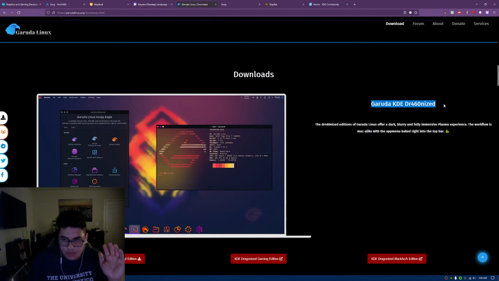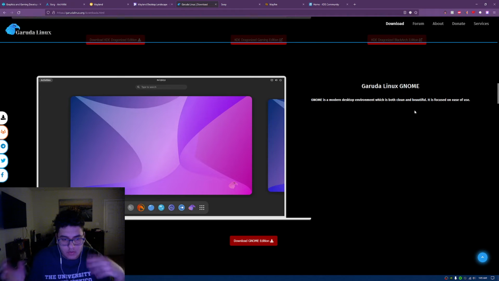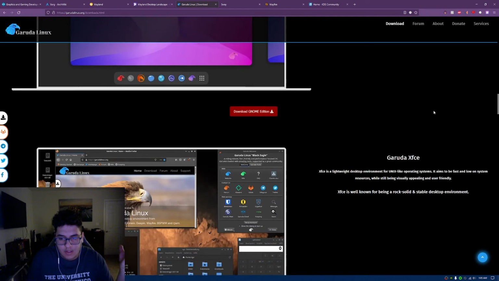Their main desktop environment that they offer is KDE Plasma, and that's KDE, it's whatever. They have GNOME, so that's like Ubuntu, that kind of thing, the more macOS-looking desktop environment.